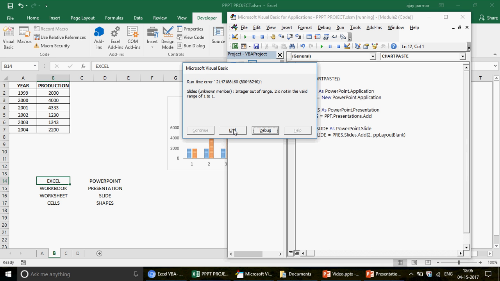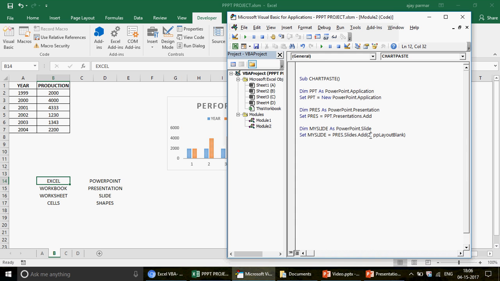So it says that you don't have a valid range because there is not even a single slide. So many people make a mistake here, they think that writing 3 means that it is going to create 3 slides. No, it is not that. Basically it refers to that slide number. So if I write here Add 1, that means going forward my slide is going to be referred to as slide number 1.